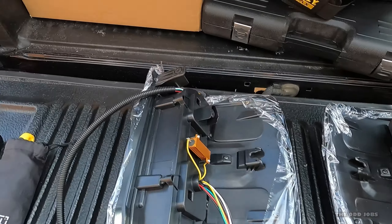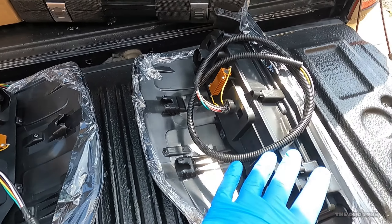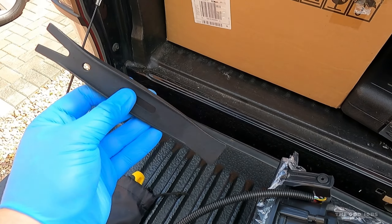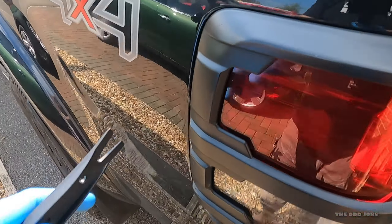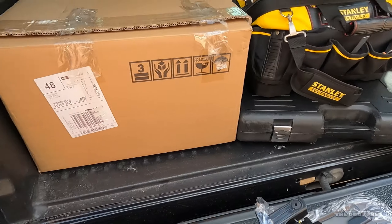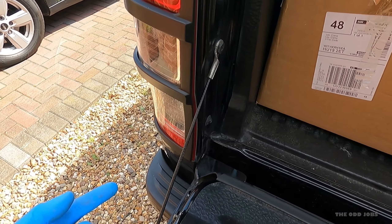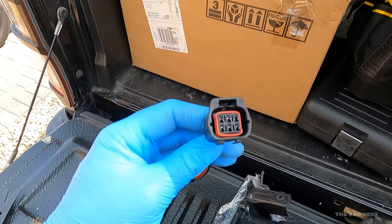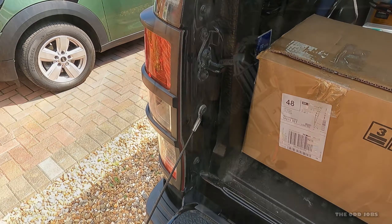So I've got the lights here — passenger side and driver side. The tools you need for this are a T30 Torx and I would suggest plastic trim removers. The reason I say this is plastic on cars, metal next to it — I would just use these to pull them away. Then the T30s, one here and one down there. The only thing holding it on after that should be some cable-tied wires to the loom and then a connection.